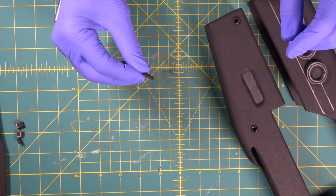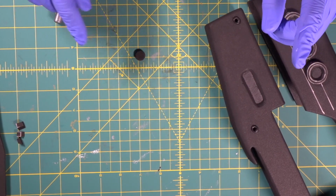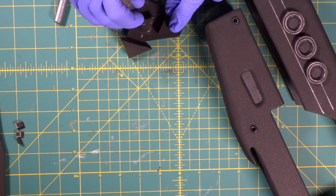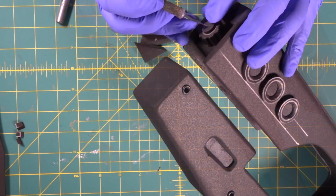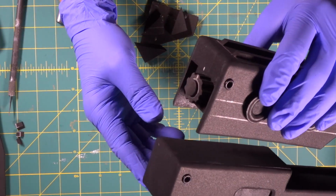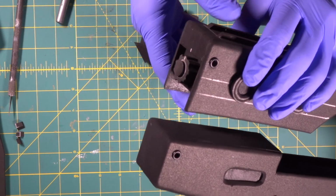Okay, now what we're going to do is we're going to bring in one of these pieces that came out of our brass tube earlier when we were poking out the little holes, and we're going to use that. Perfect, nice detail, love it.